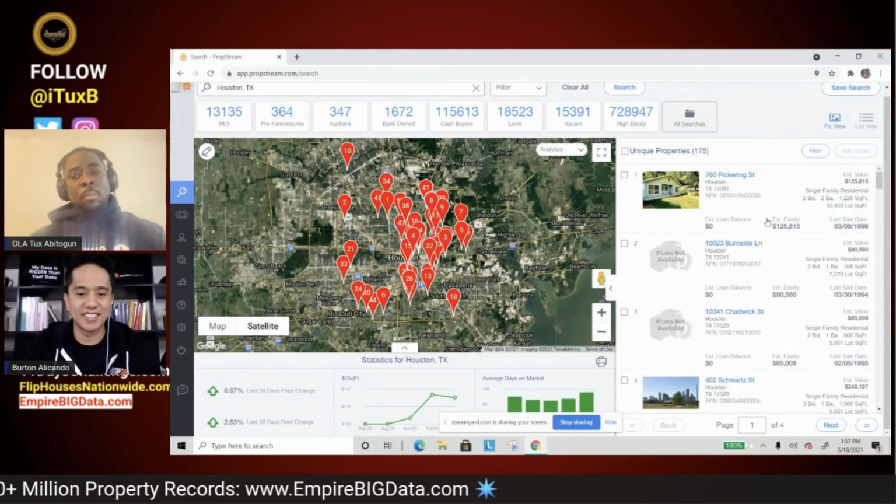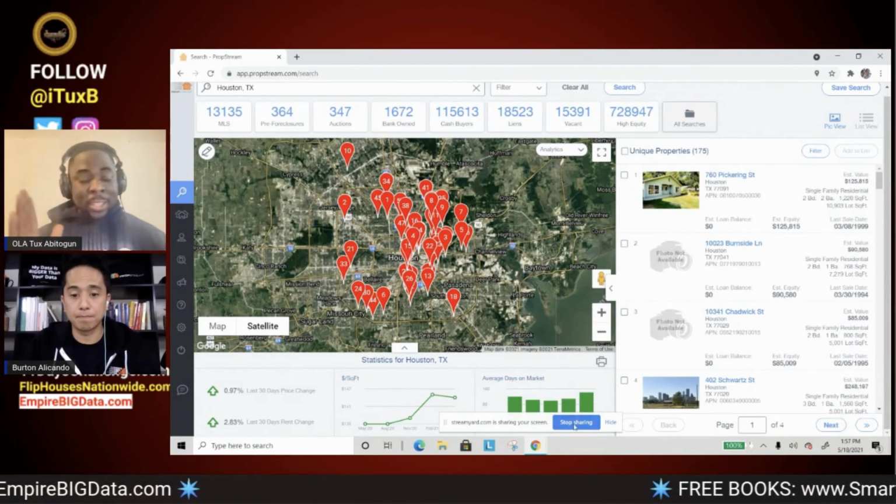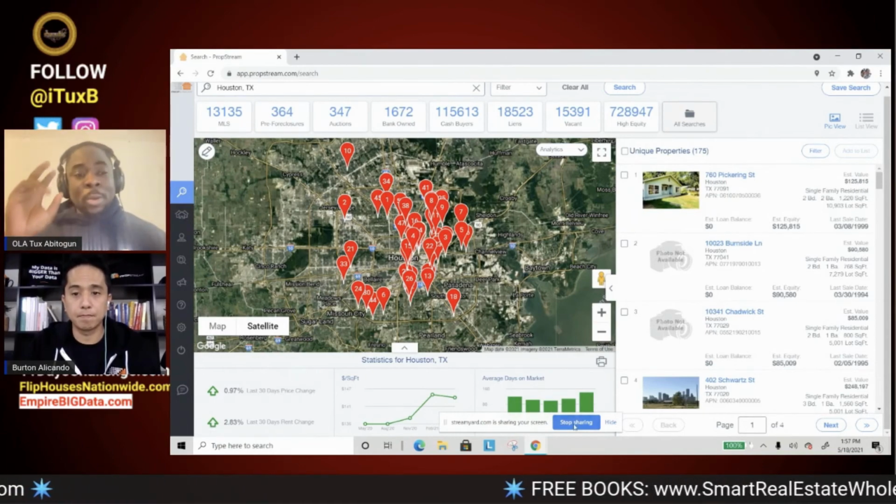Yeah, so like you said earlier, if you know anything, remember the third core pillar was people, right? We need to build a list of people, right? People that are behind properties, distressed properties, properties that are in all of these different situations.